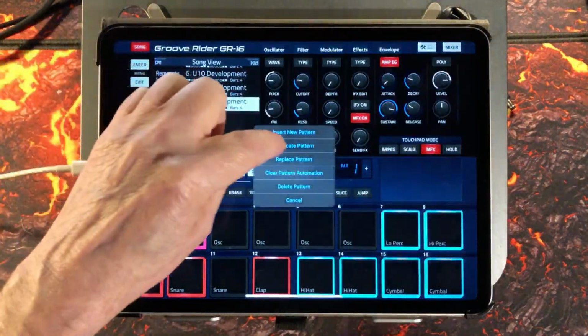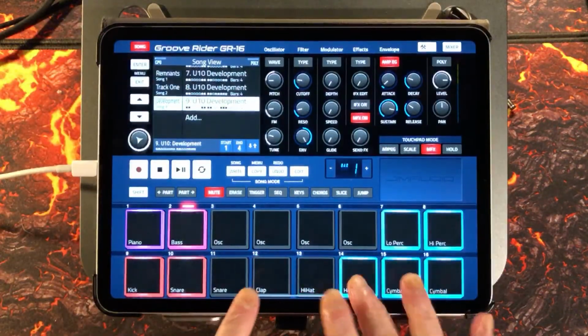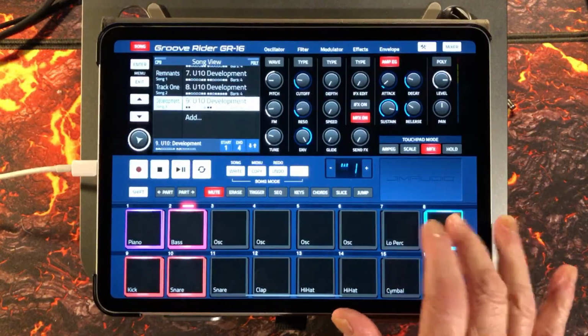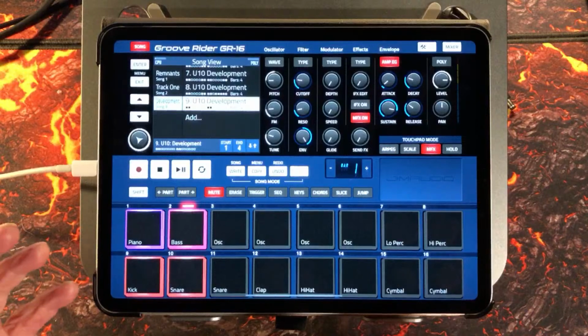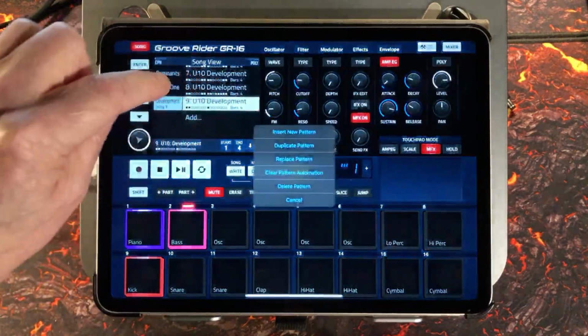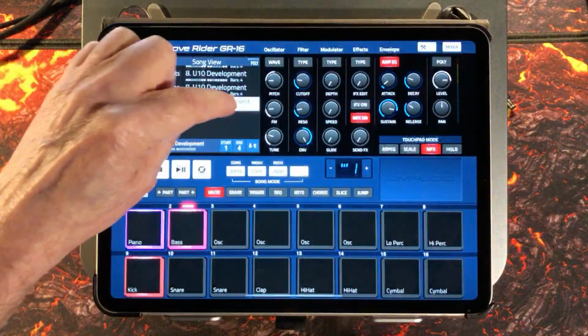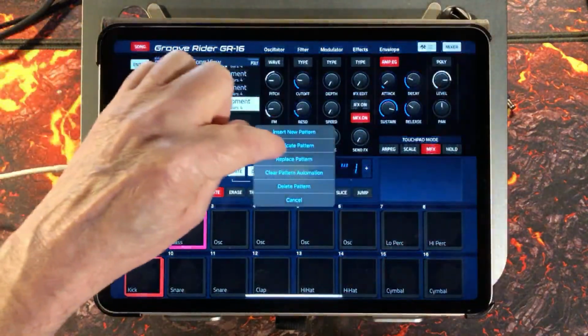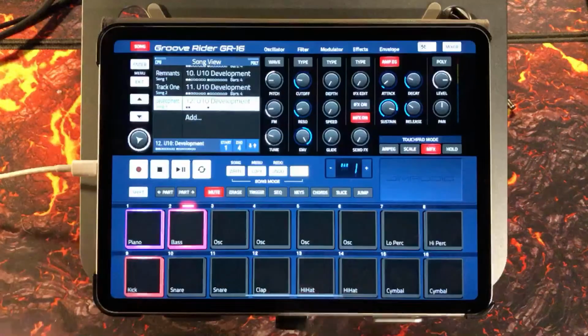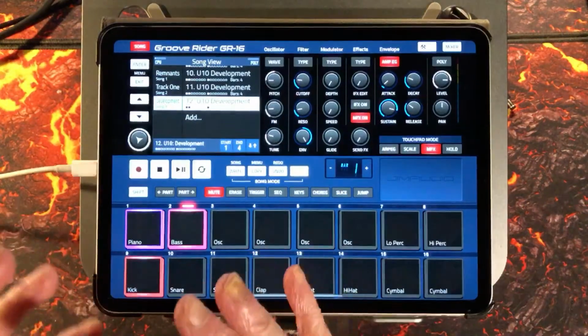Duplicate it one more time, duplicate pattern. Take out everything again apart from the high and low pick. Actually, we'll take out that as well. And we'll just let it play out with the kick, bass and snare. And then you can duplicate that again as it is. Duplicate it again. And then duplicate it one more time. And that will play the end 4 times. So that's how you do it.